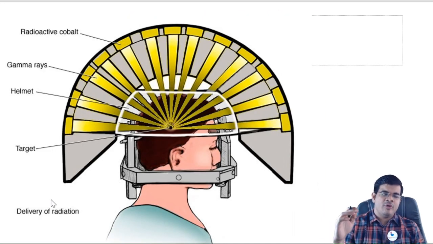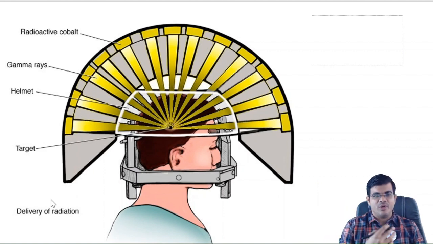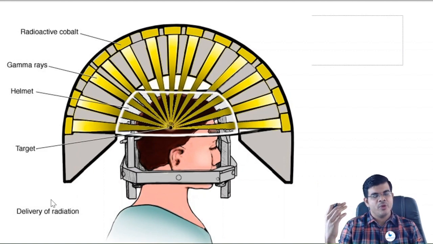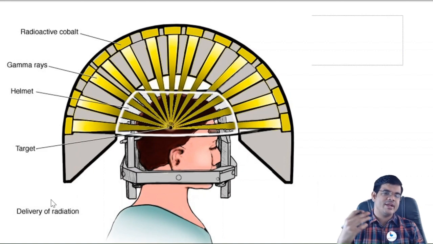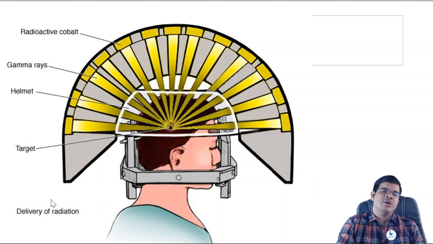Now, if the patient needs a surgery, as I already told you, there are certain indications for surgery, like when there are cystic areas present, when it is large in young patients, especially in a case of bilateral acoustic neuroma, when you are having a NF2. NF2 can cause bilateral acoustic neuroma, whereas NF1 can cause unilateral vestibular schwannoma. Okay, that is one thing you have to know. NF1 causes unilateral vestibular schwannoma, whereas NF2 causes bilateral vestibular schwannoma. In that case, you will have to go for surgery.